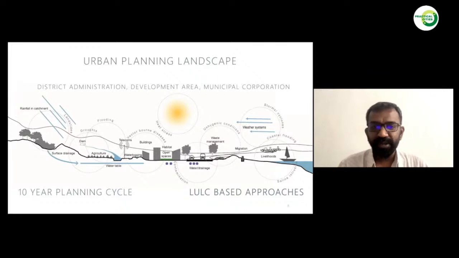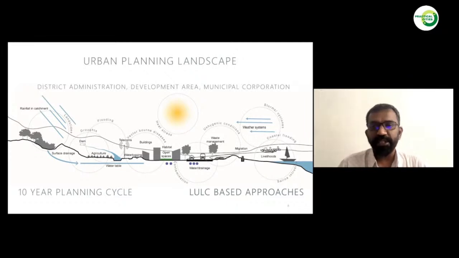And in that particular context, we should also look in terms of the urban planning landscape. And this is something which is very important, because in terms of urban flood management, it is always the district administration which comes into play. And of course, within the district, we also have a development area where building permissions are given to realtors to even construct before they could get their municipal services. And then once those constructions do take place and a significant amount of population starts residing in them, they are included and brought within the municipal corporation to provide certain basic services such as water supply, sewage, sanitation, and more importantly, with respect to flood management, stormwater drainage.